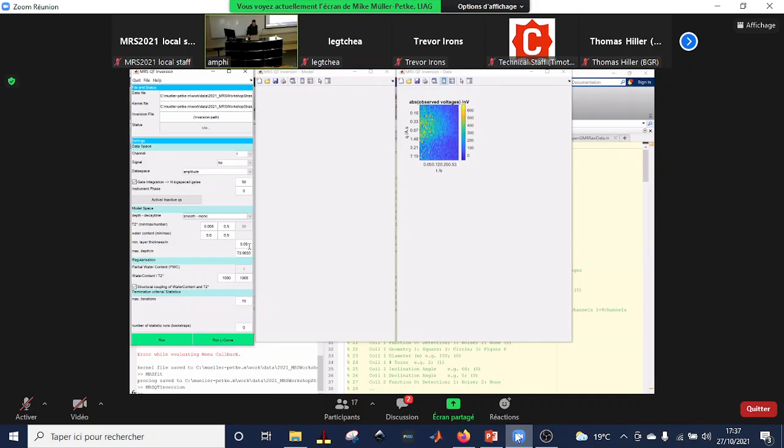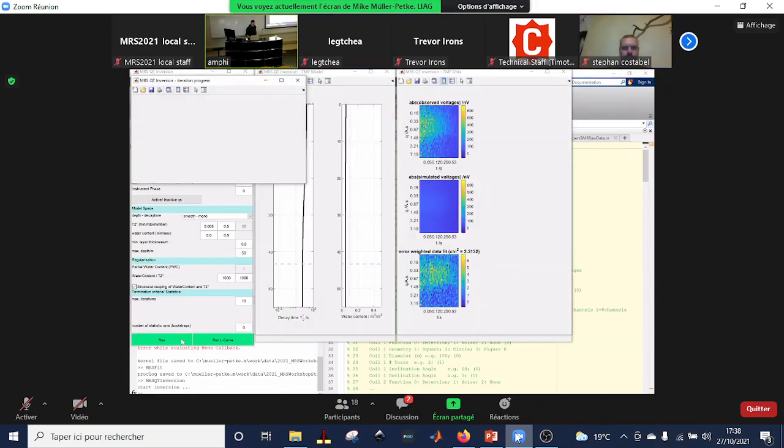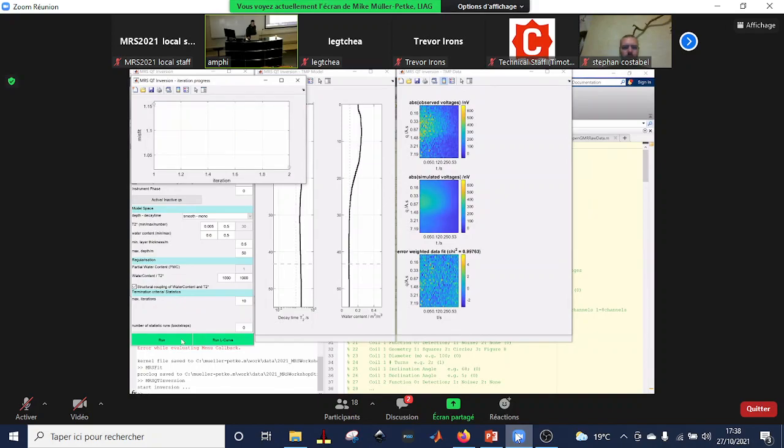To make it a bit quicker, you can pre-integrate your kernel function. Then you need to set the number of iterations, of course, and you need to get let's say at least a guess for the inversion for the regularization. And there's also, and I come back to this point later on. Just push run just to see if that works. Okay. And now he's stepping through the different iterations.